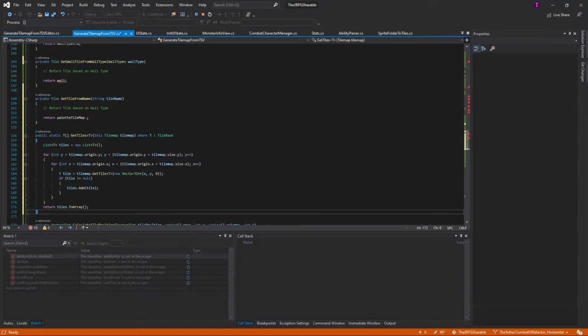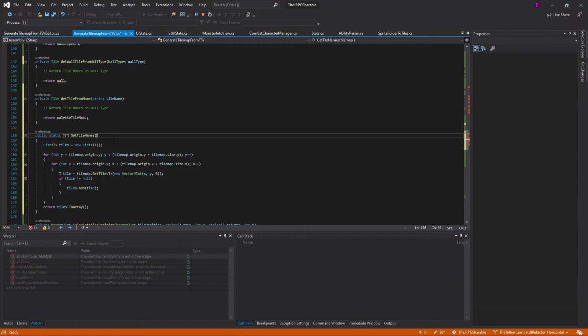This is going to loop through the entire tile map of its entire size, and if a tile is not null, we will add it to the tiles. And this returns a list of templated type, where it's a type of tile. That's not what we want. We don't want to get all tiles. We want to get tile names. And we want to pass in the tile map.